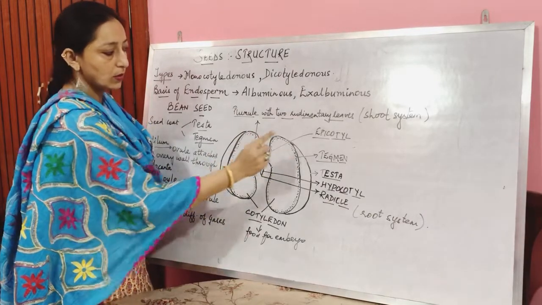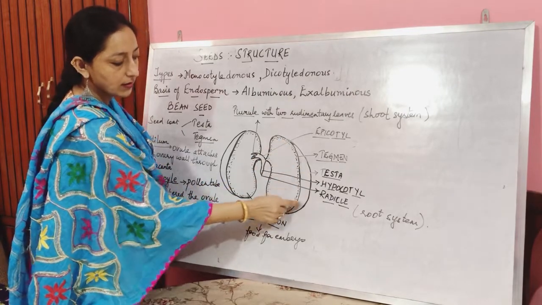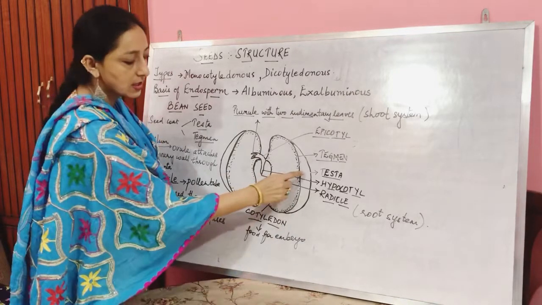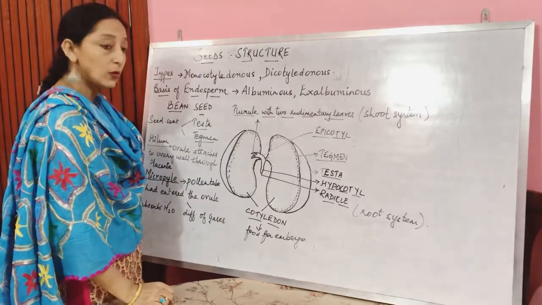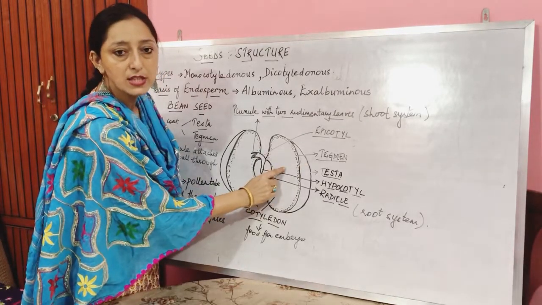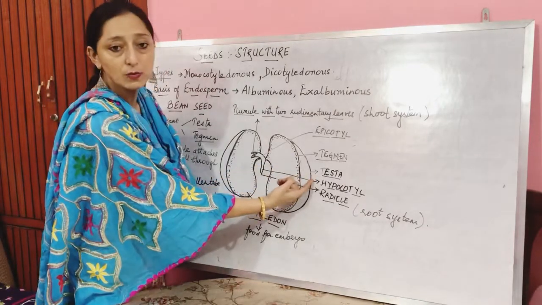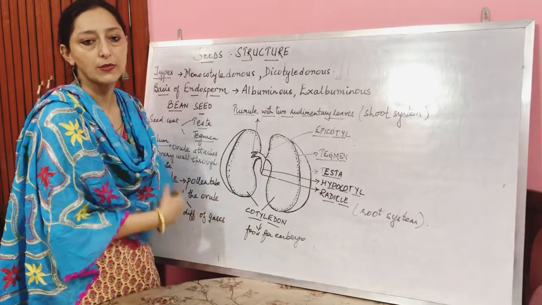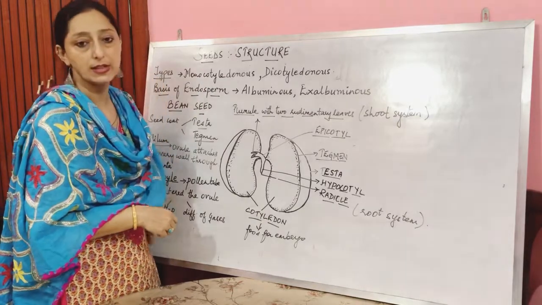it consists of an outer layer, which is known as testa. This is the outer layer. So this seed coat consists of testa, which is the outermost hard brownish covering. And what is the function of this testa? It protects the inner part, because it is the outermost layer, so it is protecting the inner delicate parts of the seed from any type of bacterial attack, from any type of injury, etc.